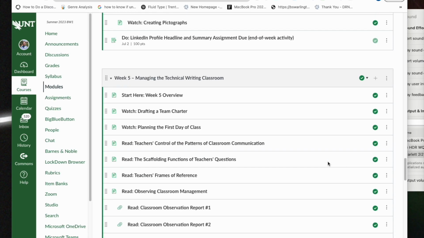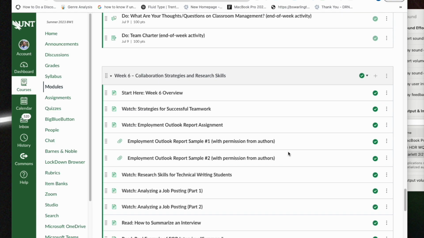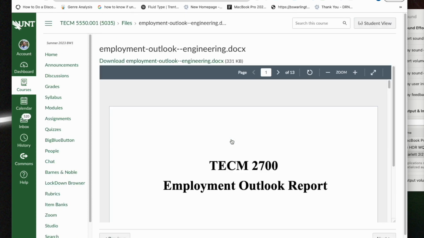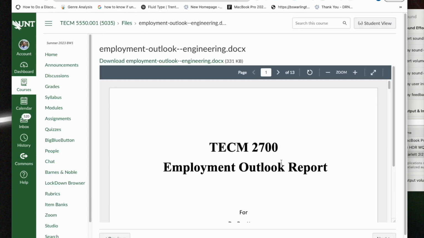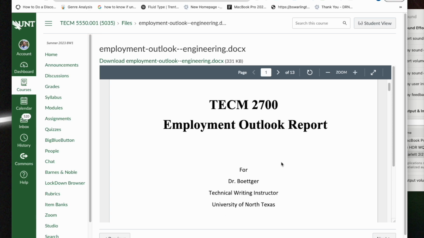Okay, the last thing I'm going to do is walk us through really quickly a couple examples of the Employment Outlook Report samples. So one is an example of engineering, but they look at multiple sub-disciplines within engineering. And then the other is a group of mixed majors.